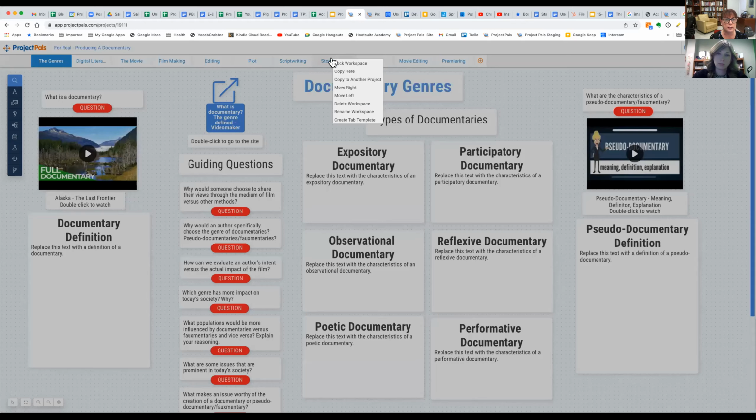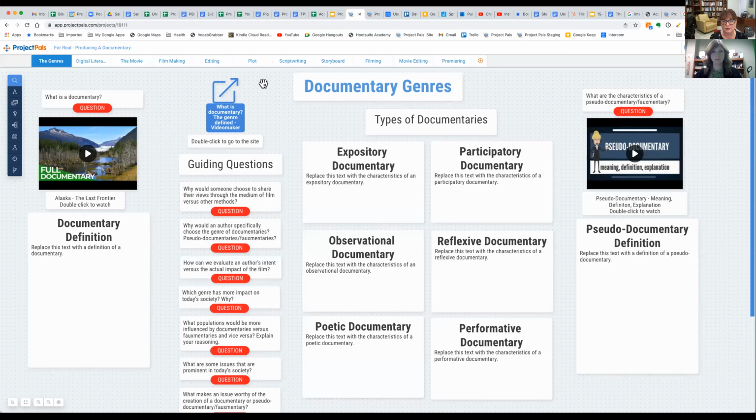When you right click on any tab, you can copy any tab in the project itself again, and you can copy it to another project. So even though we have a limited number of one tab templates, the entire repository of the catalog can be copied to another project.